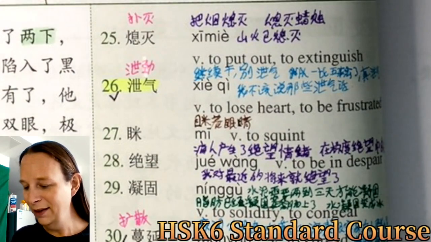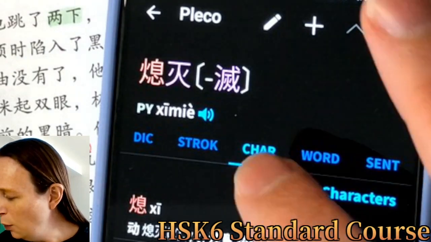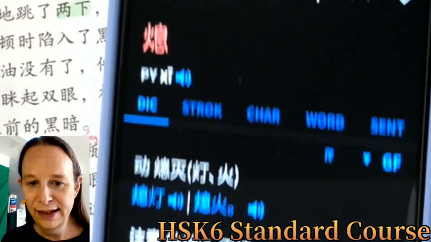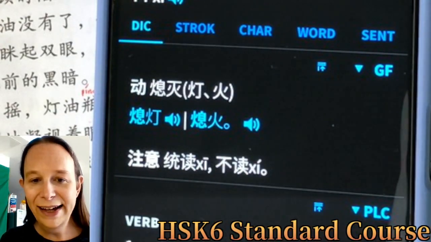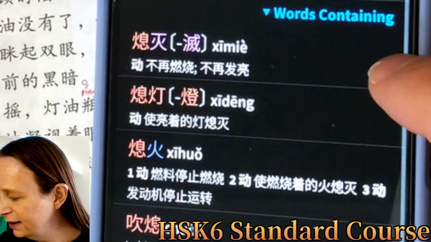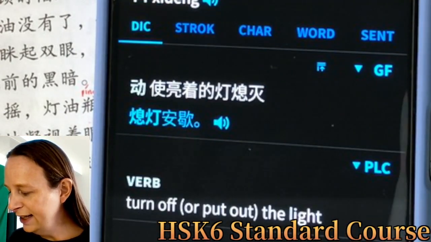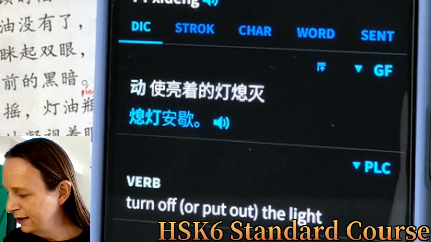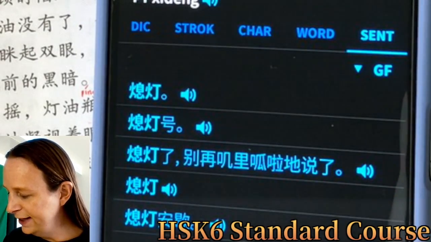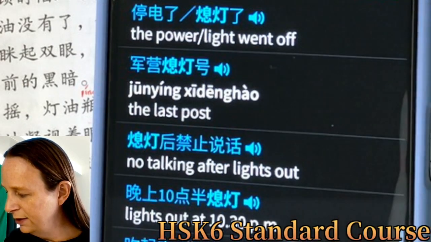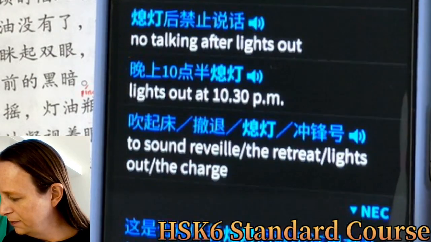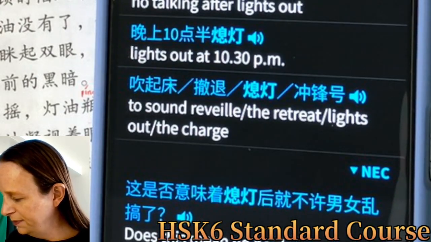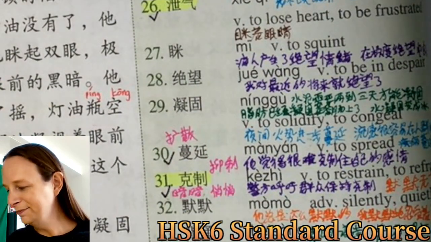All right. So we know 灭 is to extinguish. It's used in a few other words, 灭亡 especially. What is 熄? 熄 by itself means 熄灭. 灯火. Okay, so light or fire. 熄灭, 熄灯. Oh yeah, 熄灯. So can you say 他熄了灯? So a person can 熄灯. There's no examples. All right.